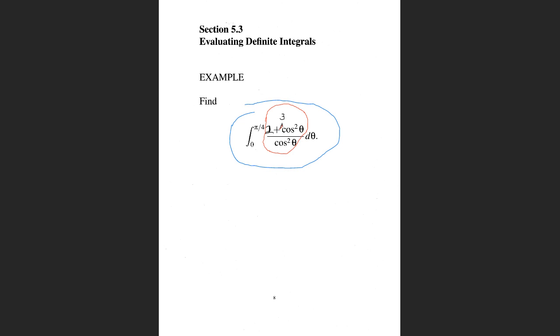Okay, so now, if you look in your table of antiderivatives in section 5.3, you're not going to find this antiderivative there. So sometimes what you have to do is rewrite the integrand a little bit in a nicer way so that you can get the antiderivative. It's called simplifying before integrating.